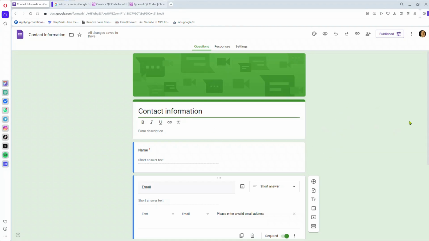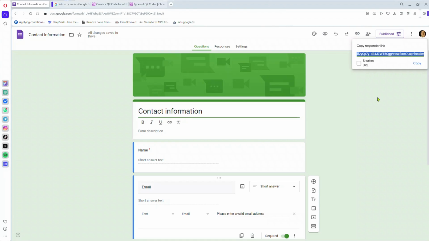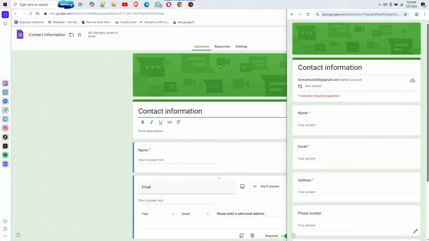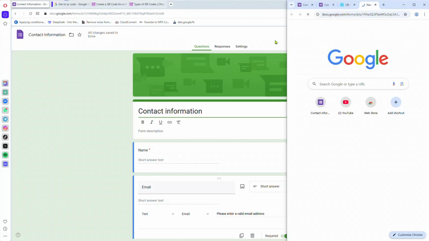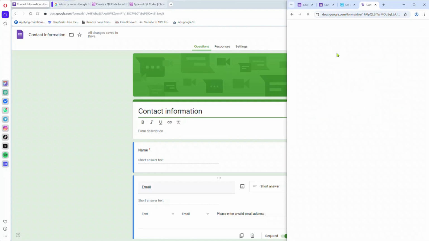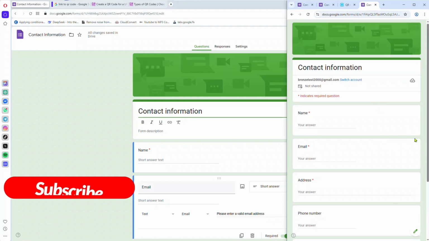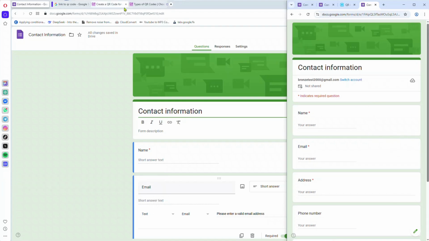So you hop on your form like this that you want to create a QR code for, and you come here, you copy the link that you share with people for them to fill in the form. So now I copy the link here, and then let me come to this browser to show you guys. I copy the link, so I search it. So let's say you added the link into an email or a communique, they click on it and they come to this page like this, so they fill the form.